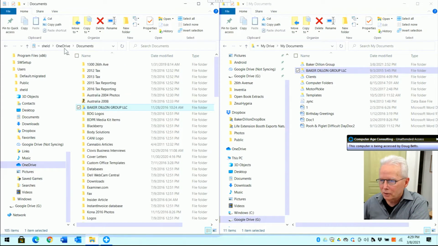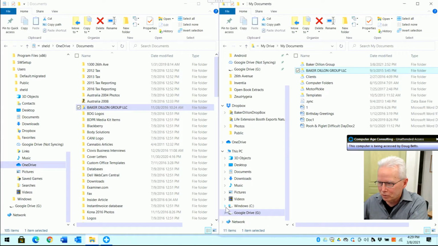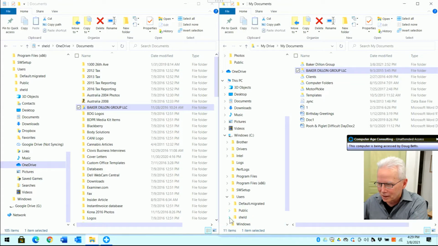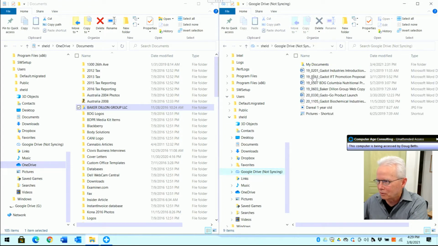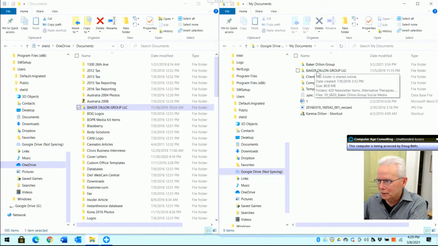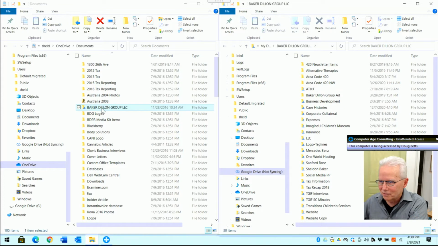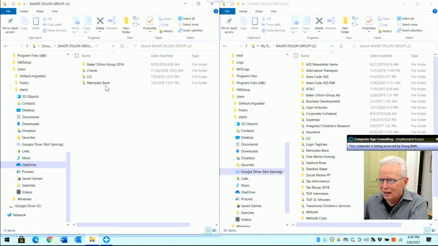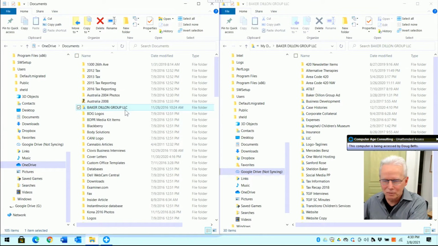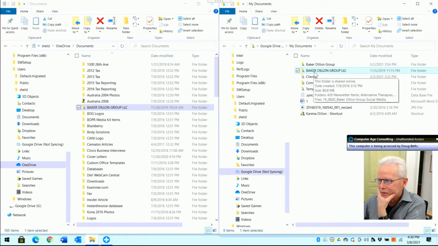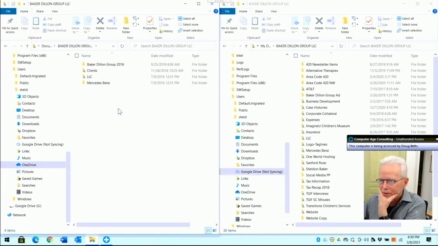So at the moment, I don't have a clear understanding of that significance. Now, but that profile icon, okay, so let's look at this. This is the OneDrive Baker Dillon Group. Over here, I'm looking at the actual live connection to the Google Drive. If I go to the profile folder Google Drive, does it match? So here's the Google Drive that's not syncing within the profile folder into my documents, into the capitalized Baker Dillon Group. That doesn't match either. Nope. So those seem to be two different instances of Baker Dillon Group LLC in all caps that are not synchronized with each other and maybe have some duplicate content.